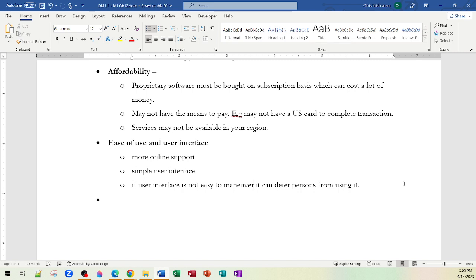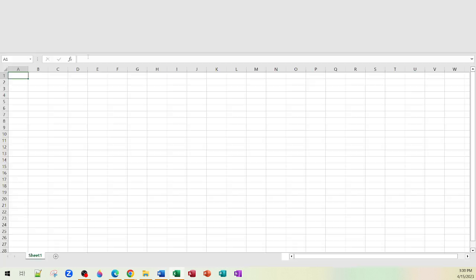So, user interface plays a role when it comes to the usability of a certain software or tool. If a person cannot navigate that software with ease, if they can't look for what they want and find it quickly, it's going to deter them from wanting to use it, like Rima's situation. So, have you ever thought about why all of Microsoft applications look basically the same? You ever give that any thought?